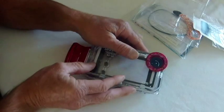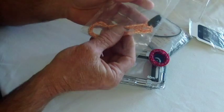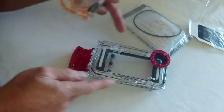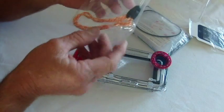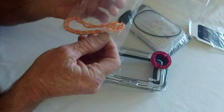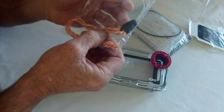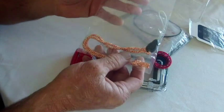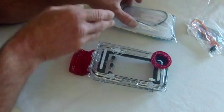I'll just run through with you this swag of accessories they give you. It comes with a hand lanyard. There's 4 attachment points around the case, so whichever one suits you. There's enough room to have your wrist in there, and you can still operate the case all right. They won't supply you with a neck lanyard as a safety precaution. When you're scuba diving, it's no good having something hanging around your neck which could get caught. You don't know what's going to happen down there.